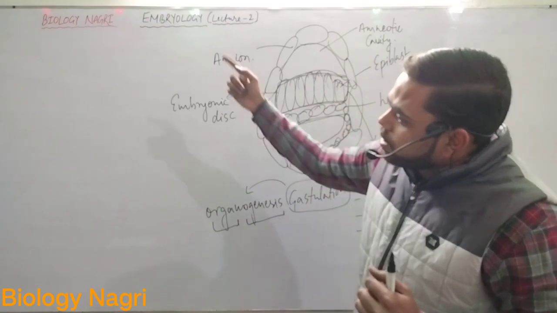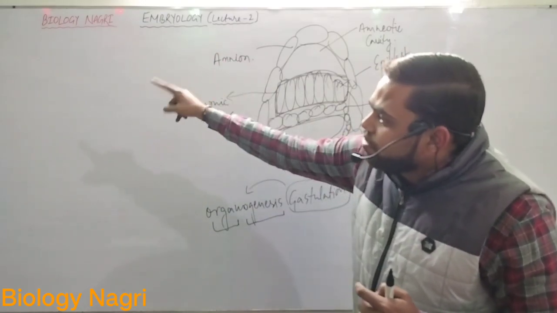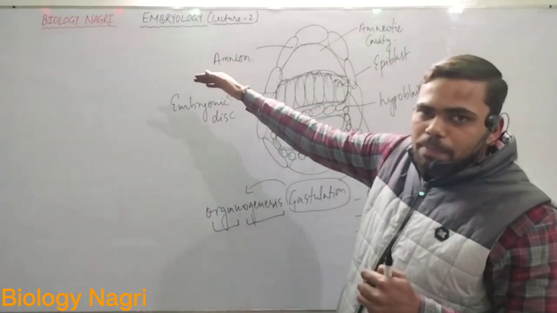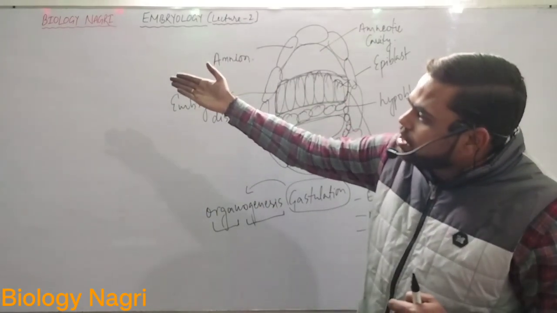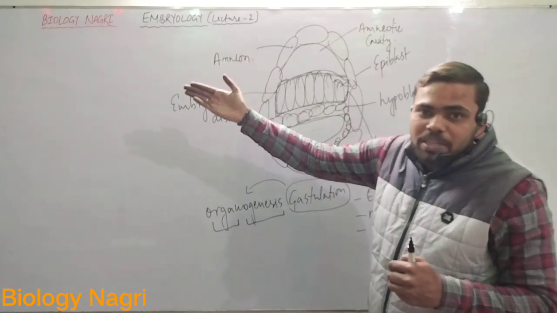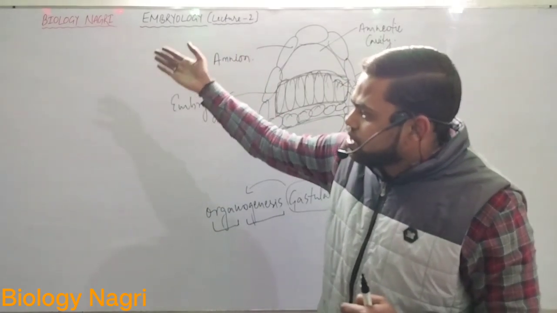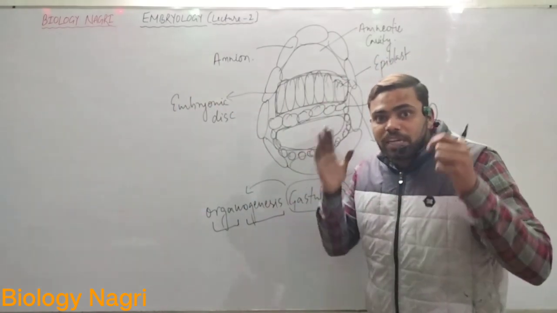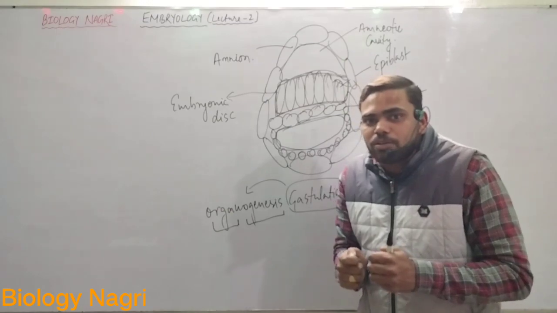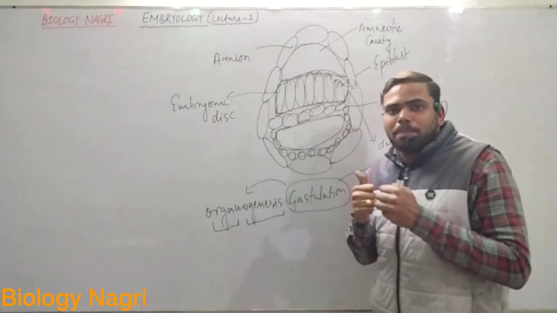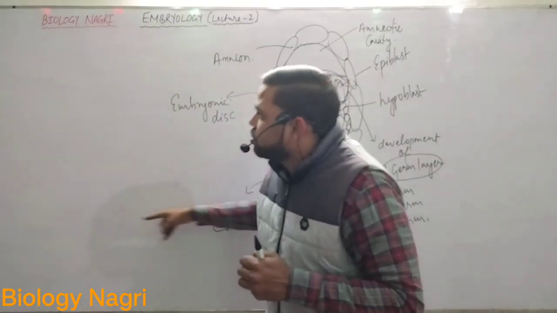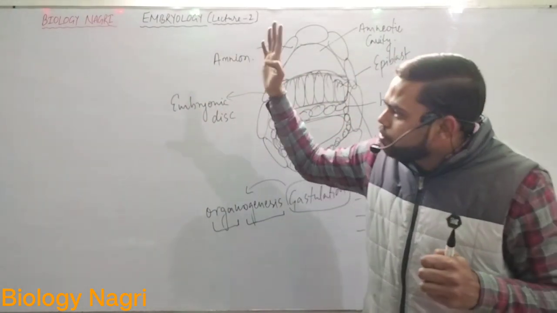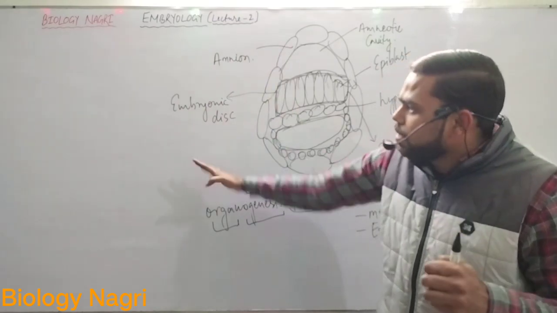You can see better here in the chart given at which month, at which event, which organ starts developing. From the very first, the baby's heart gets developed from the first month. You can see this chart. This chart is for y'all, and this chart should be in your mind because many of the PYQs from this topic are asked from this specific chart. So take a screenshot of that, or you can note it in your copy.